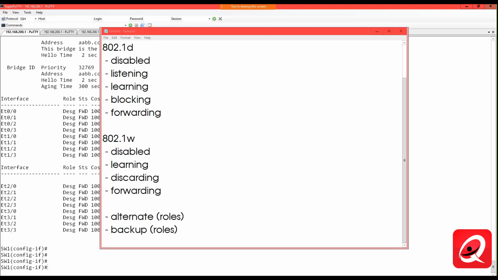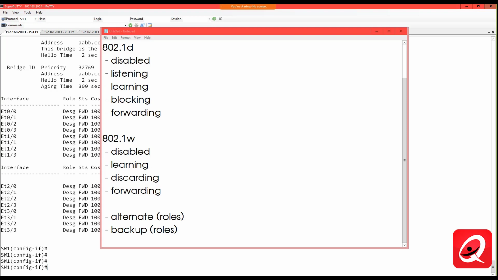We choose the root based on the lowest bridge ID. After that, I decide what my root ports are going to be. Essentially, it's going to be any ports that provide the least cost path to the root, regardless of whatever that path might be. We add up those IEEE path cost values, and the cumulative path cost will determine what port is the designated port.